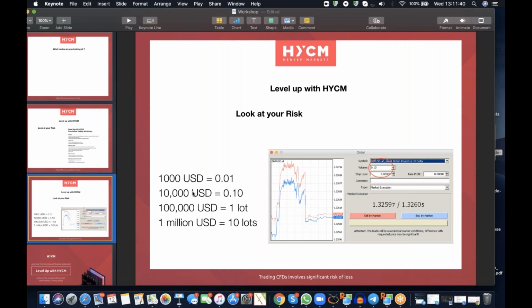Generally speaking, if you roughly have your risk matching your trade size, so in other words, if your account size is $10,000 US, then let your trade size be 0.10 mini lot. If your account size is $100,000 US, then to trade without leverage will be to trade 1 lot. And if you limit your leverage to like 1 to 2 or 1 to 3 at max, then you're going to have a lot fewer problems with heavy drawdown or losing huge chunks of your account.